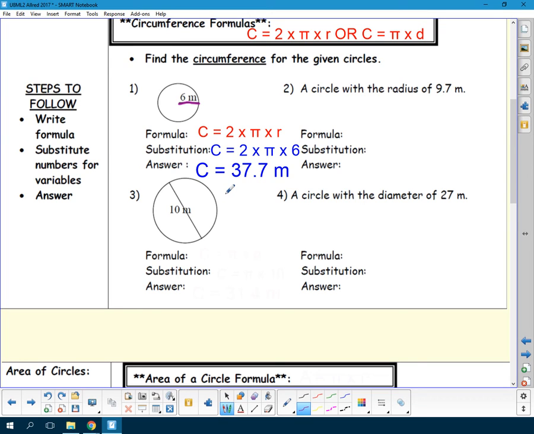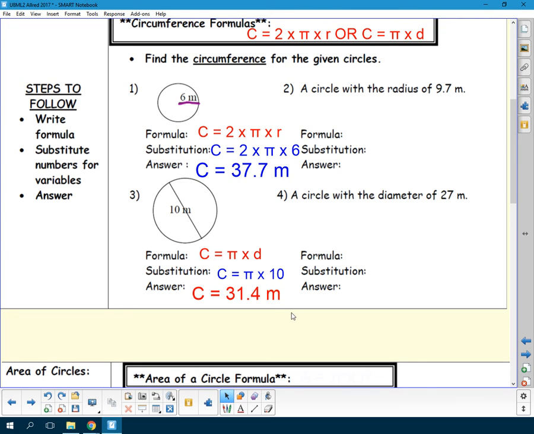It's that easy. If the diameter of that circle is 10, I'm going to take pi and multiply it by 10. And when I do that, I get 31.4159265. I rounded that to the nearest 10th place and called it 31.4 meters. That's how we find the circumference of a circle. There are 2 different formulas, depending on what you have, that you can use to find the circumference of a circle.